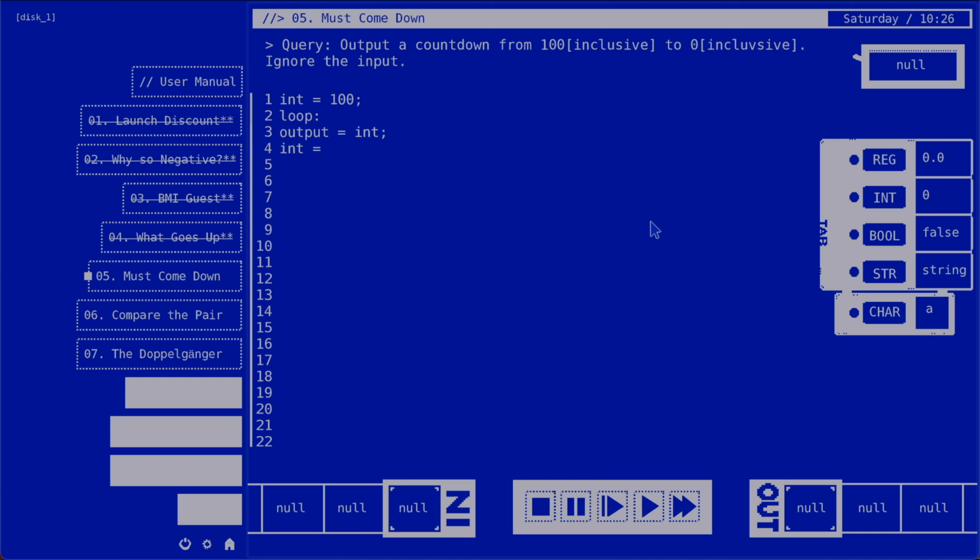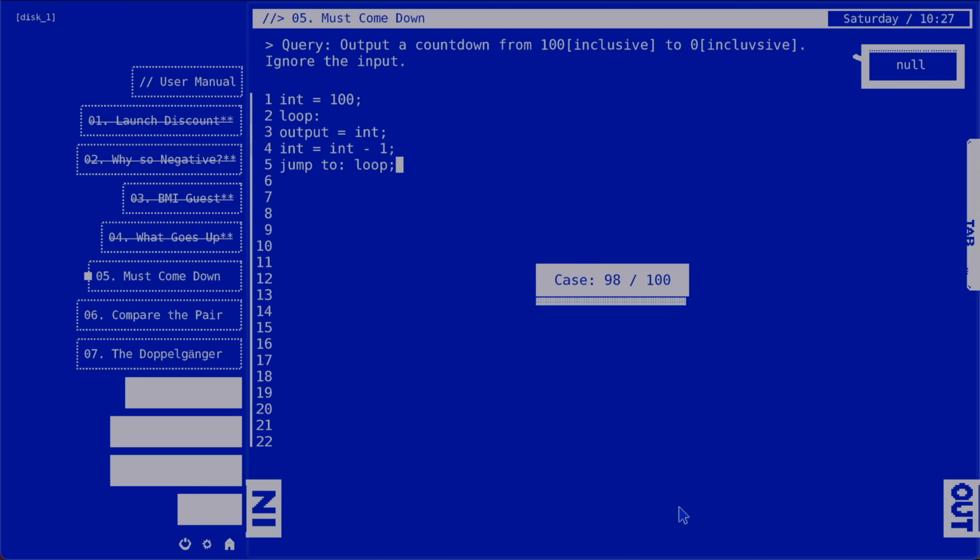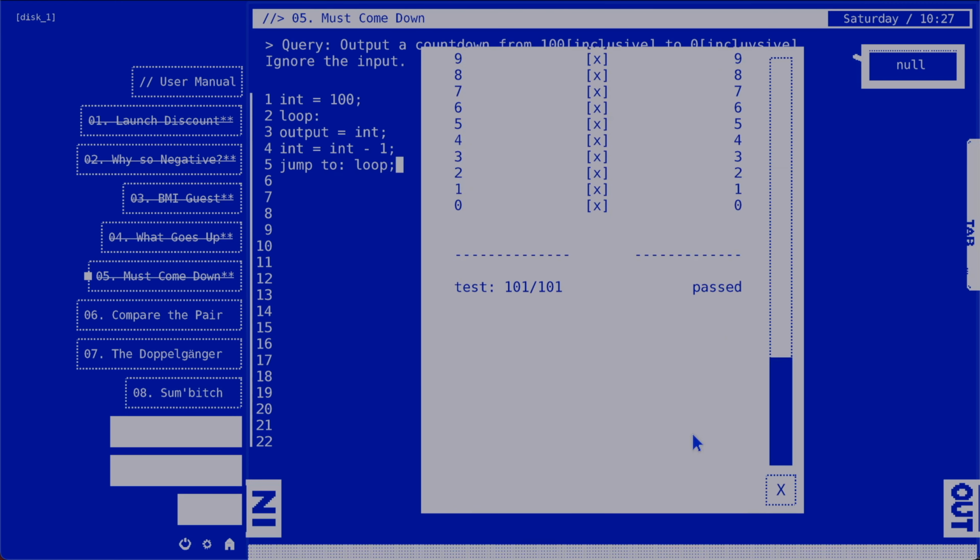And then decrement. And then jump. Again, same sort of caveat as before, where we're not actually checking the boundary conditions here. We're trusting that it'll stop us when we get there, because it's a puzzle game and not an actual computer.